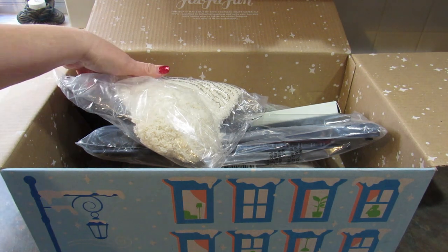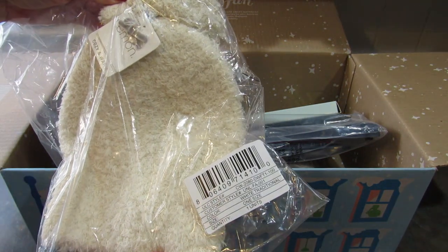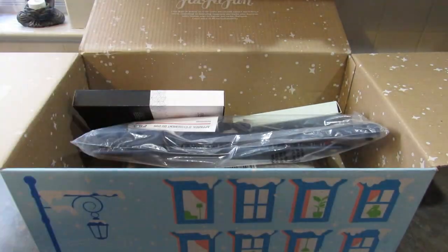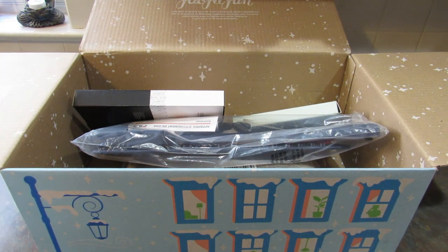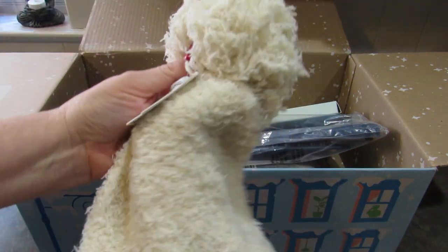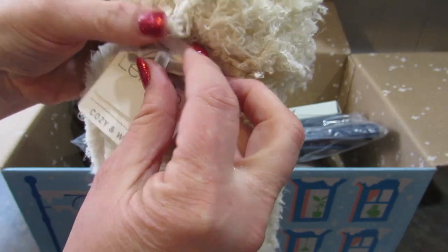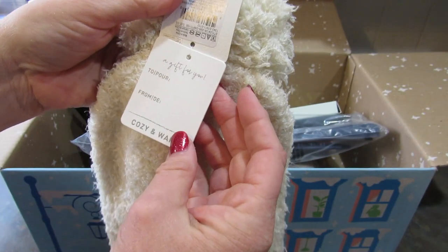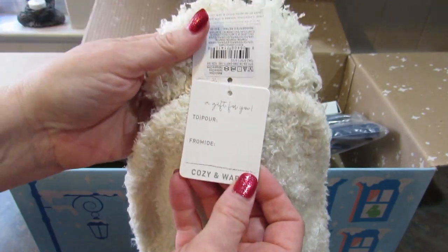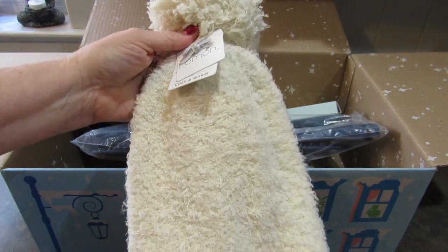So this first item is called the Lemon Snowdrift Hat. I'm going to open it up — it has a retail value of $30. And here it is. It is so soft, I love this. I would definitely be using this. You could give it as a gift but I'm definitely keeping this for myself. It's so cute.